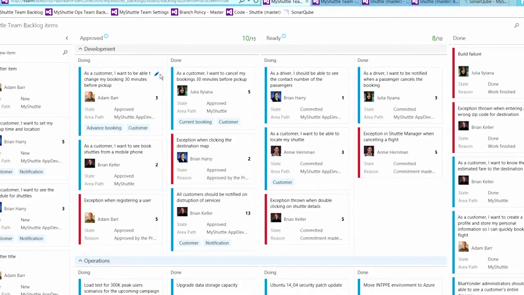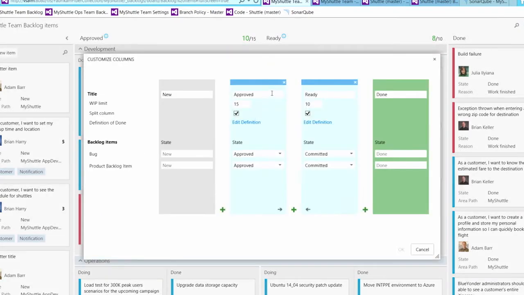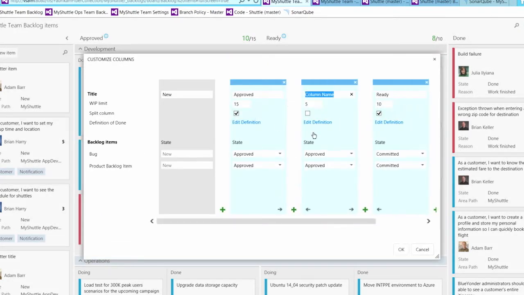In order to do that, in a given stage, say approved, I need the ability to differentiate between work that's in progress versus work that's finished and ready to be pulled. So we've added this hierarchical columns capability to have doing and done subcolumns for any given column that you have. Further, just like I can customize the card, I can customize the columns. I can add new columns, and I can decide whether I want that split or not.